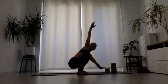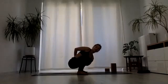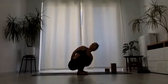Inhale, open, right arm up. Exhale, either take a bind or go ahead and stay in arms open. Wherever you are, see if just for a bit you can look towards the sky. Otherwise, keep looking down. Keep breathing.